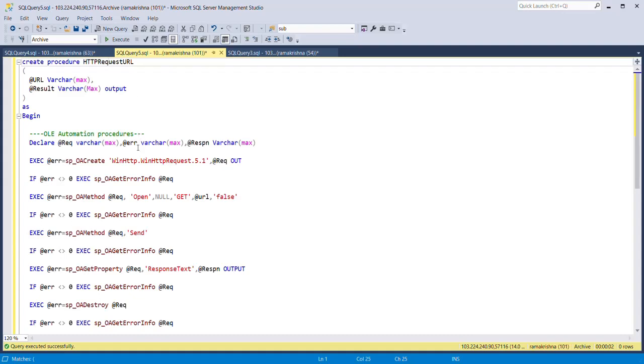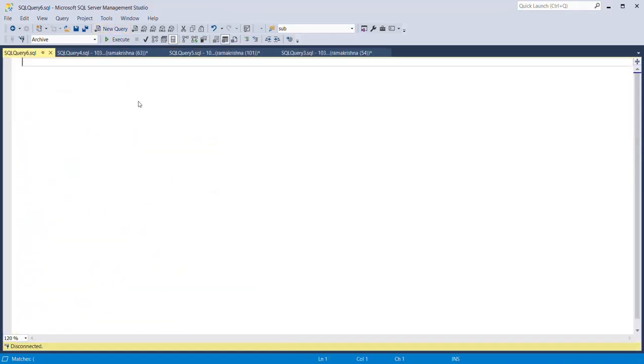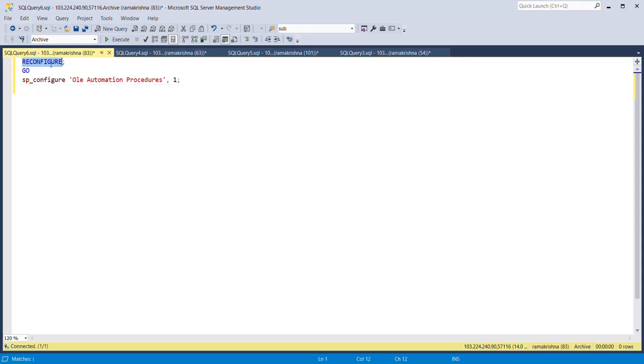Sometimes if you are using this the first time, you may get some sort of error like this particular procedure is blocked. In that case, if you are getting a block error, you need to execute this particular command. There is a reconfiguration.